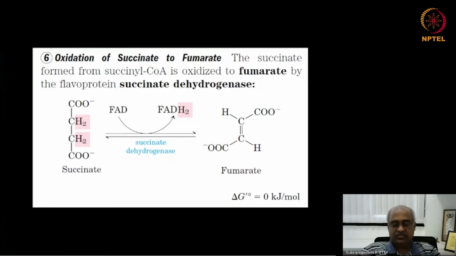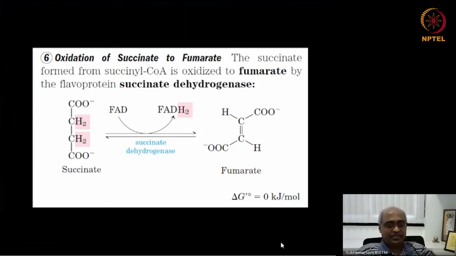And second, once it is in the medium, each enzyme competes for the substrates present in the medium. So in that particular example, if the acetyl group is also used by another enzyme, that enzyme also will take this acetyl group. So these are the reasons why substrate channeling has evolved, and that is favored for these kinds of reactions.